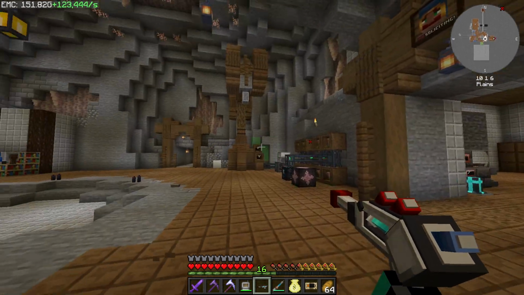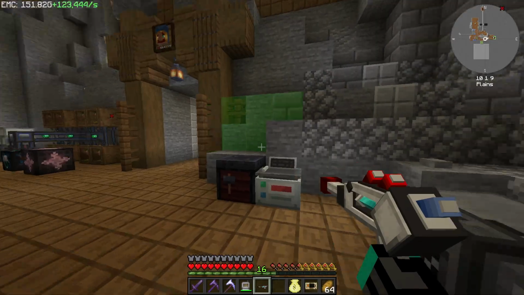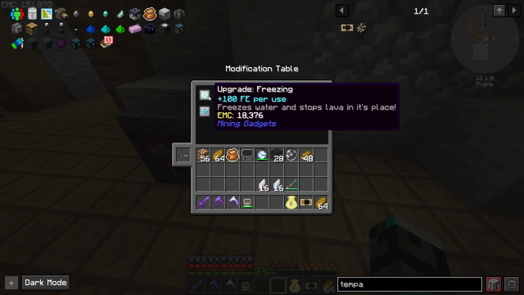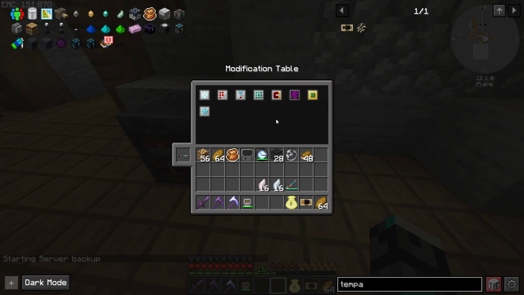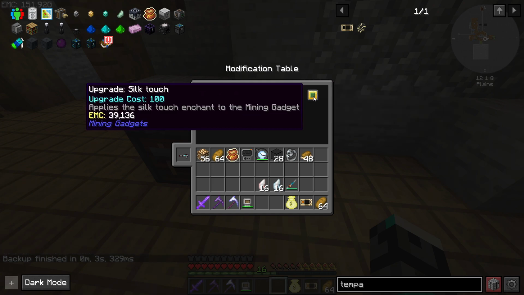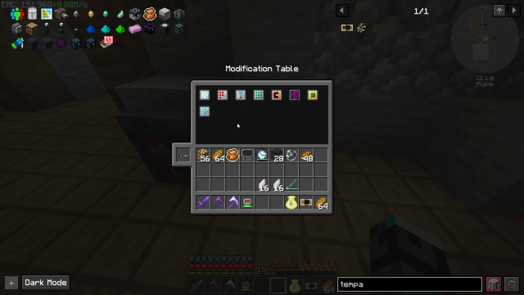But in order for me to get all the way to the Silverfish mother, I upgraded my mining gadget. Yes, and what did I upgrade it with? Well, we had the freezing upgrade, right? Which we used to get our first piece of ice. I upgraded it to have efficiency 5, range tier 5, a 3x3 mining, an upgrade to magnet the items into my inventory, avoid junk, which I haven't actually filtered anything yet, I need to do this, a silk touch upgrade, and a light placer, so it actually lights up as we go.